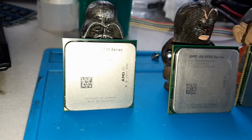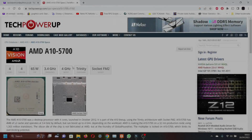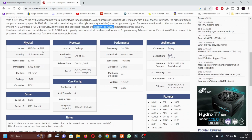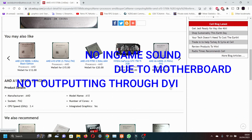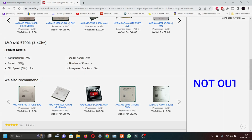So, we are finally here, the A10 5700, using its onboard graphics. This is a 4-core, 4-threaded APU and has the HD 7660D, which is roughly the same as the Intel 3rd Gen series iGPU. This again will struggle to play modern games and is only DirectX 11 capable. I am testing this with 9 popular eSport games plus GTA 5.